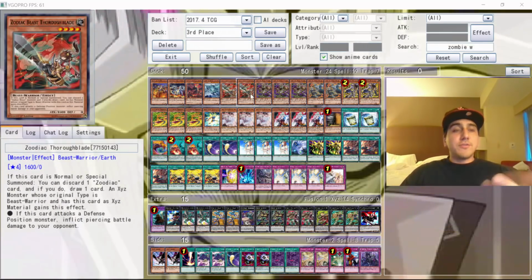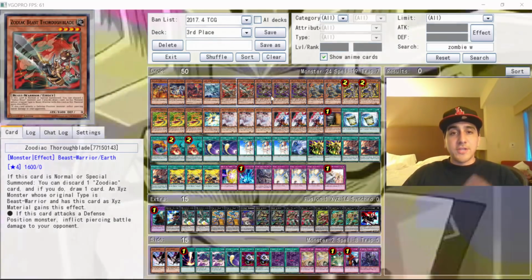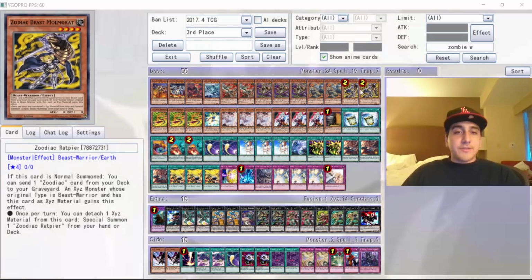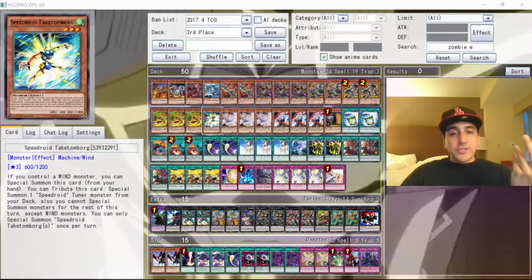On to the Zoo Monsters, 2 Thoroughblades, self-explanatory. Just a big beater, can help you discard cards and draw into better cards. 3 Whiptail, 2 Ram, and 2 Rat. Self-explanatory. The 3 Terratop and the 1 Talking Board. You just have to play these cards.